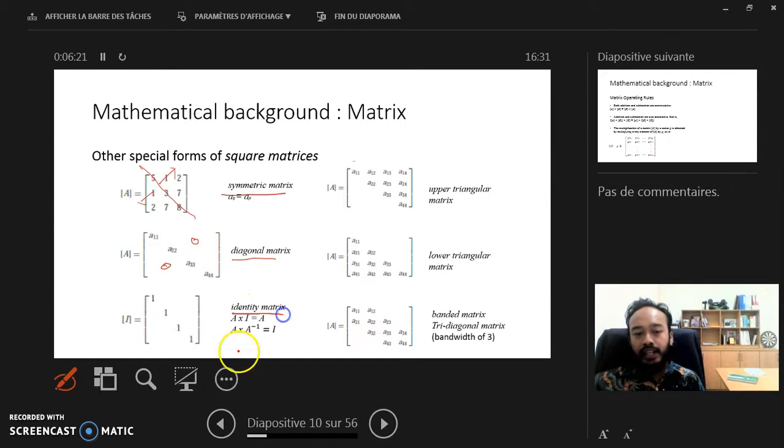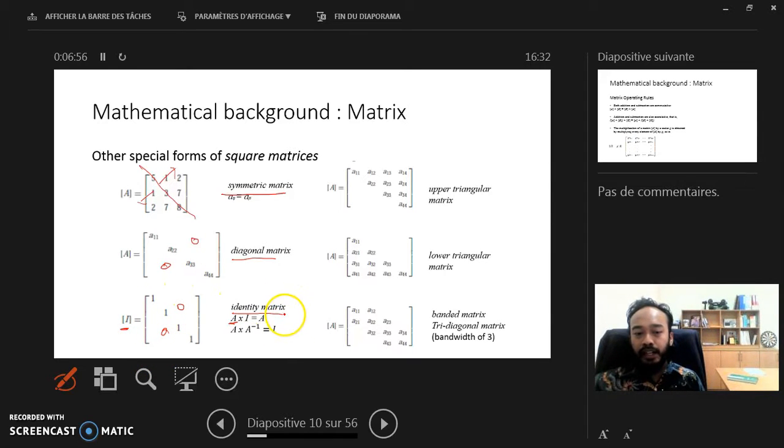Next is what we call the identity matrix. The identity matrix is very important. It is basically a matrix that has the same dimension as the matrix it is the identity of. Let's say we have a matrix A of 4 by 4. The identity matrix to A is a matrix I of 4 by 4 with a diagonal element of 1, right? Other than that, it's 0. The only non-zero elements are on the diagonal, and they're equal to 1. That's what we call an identity matrix of 4 by 4, right?